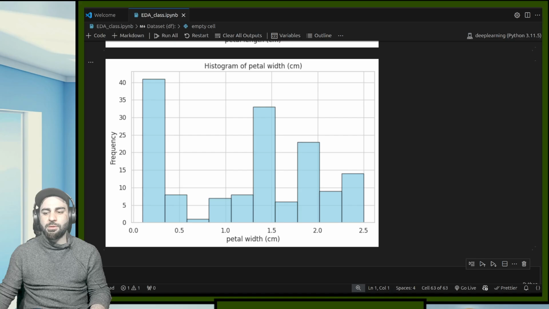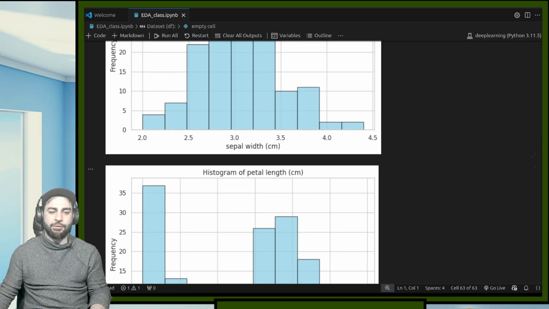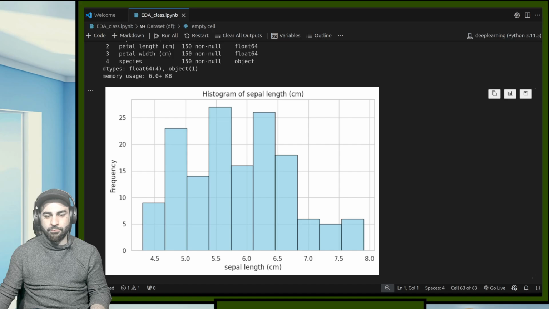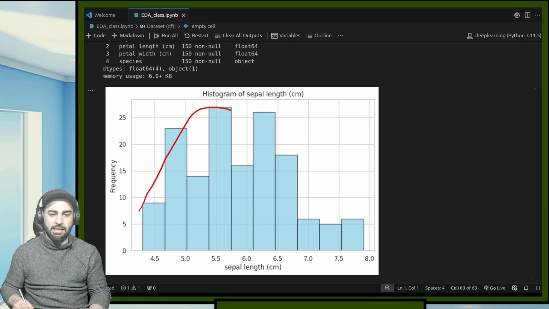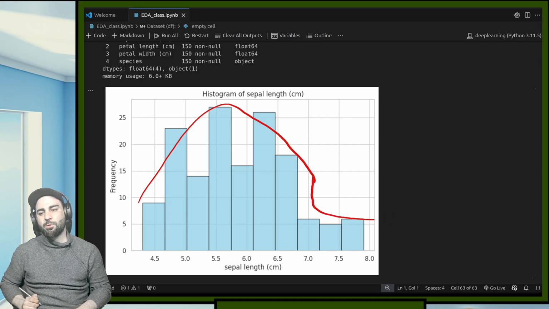So if you see the observation, let's go to the sepal length. Okay, just give me some time. Then we come to petal width and petal length. If you see this sepal length over here, somehow it is normally distributed. Somehow it is like this, but it's a bit skewed. If you draw these points, you can see this is a normal distribution till here, and then a bit of skew over here. So that's what you can observe from here.